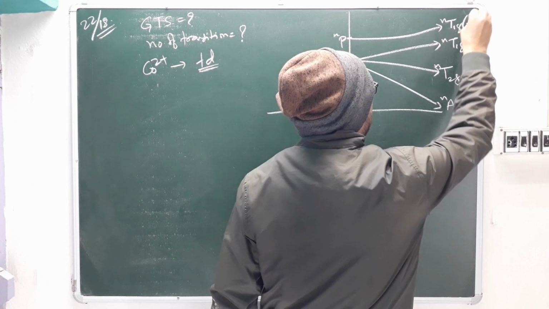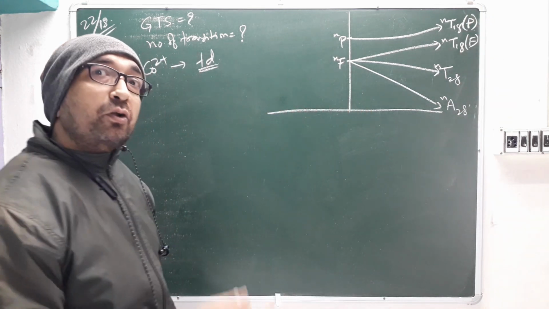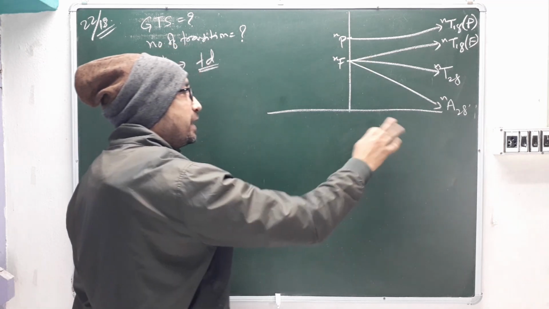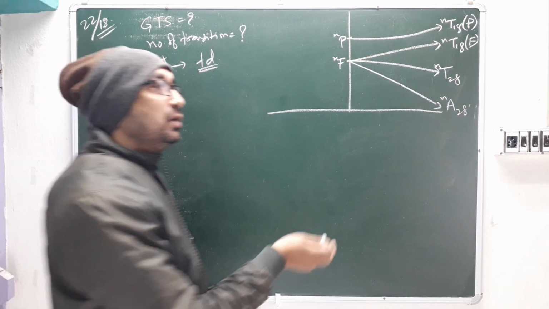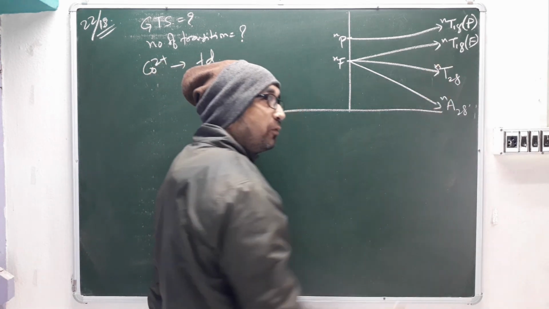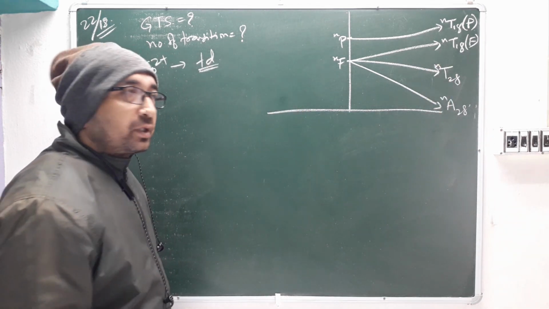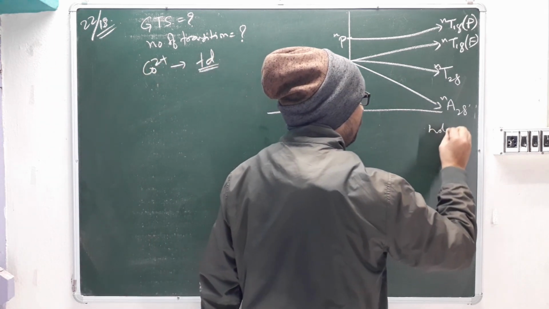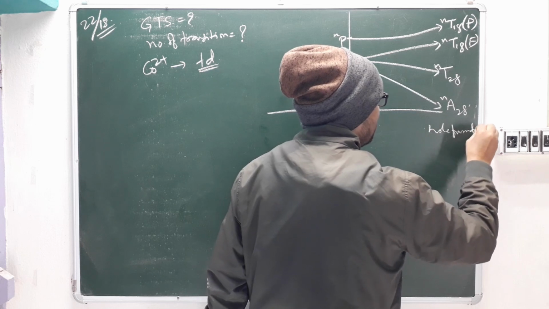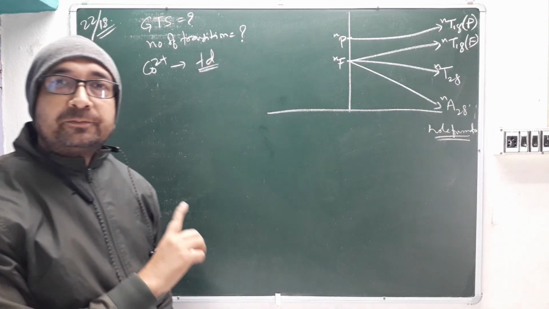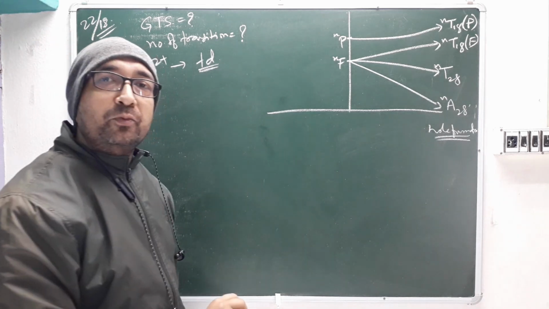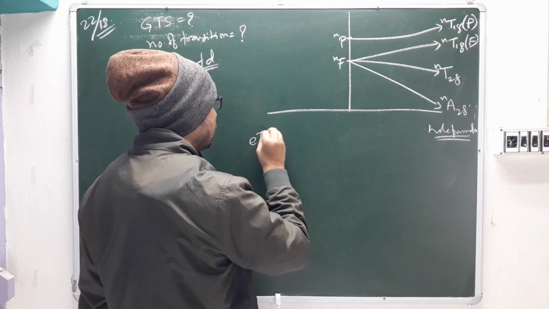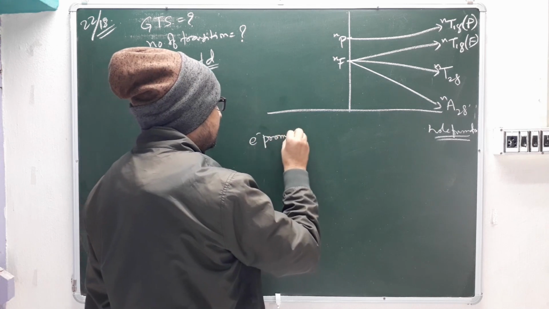In bracket you have to write for P, correct? And spin crossover also will happen here, but which side? This side. So here now it is for the D term; for the F term, for an octahedral complex, it will be hole formation, and this side it will be electron promotion. So this side we are going to write hole formation. Hole formation and electron promotion we have already explained for the D term. It will be similar, right? Whatever the hole formation and electron promotion, this side it will be electron promotion.